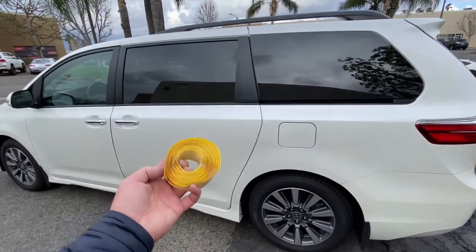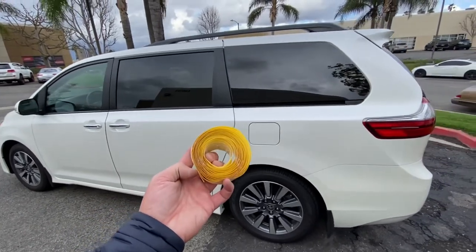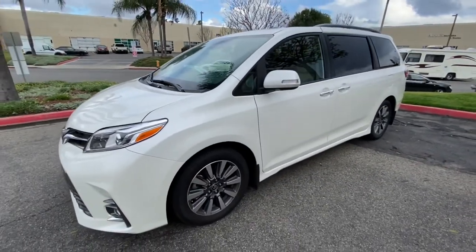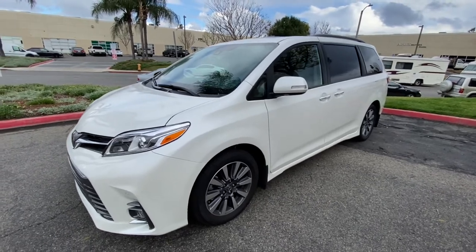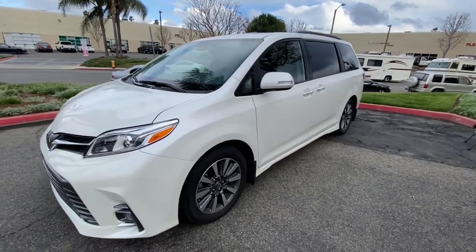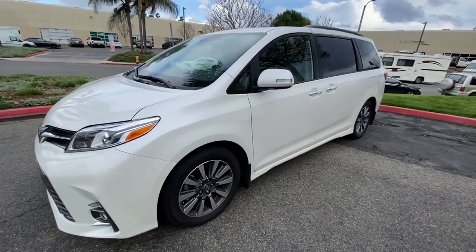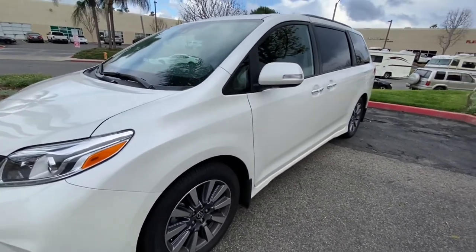That's pretty much it — the car is done with all the places I wanted to put the turbulator tape. I started with about a 10-meter roll and I'd say it's about halfway through, so I used about five meters. We're going to be recording the MPGs on this vehicle and see if we can get more. The odometer said about 19 miles per gallon and he just filled up. He says he gets about 21 in the city and about 24 miles per gallon on the highway. Even if we're able to get a one mile per gallon increase, that's pretty much a win for us.